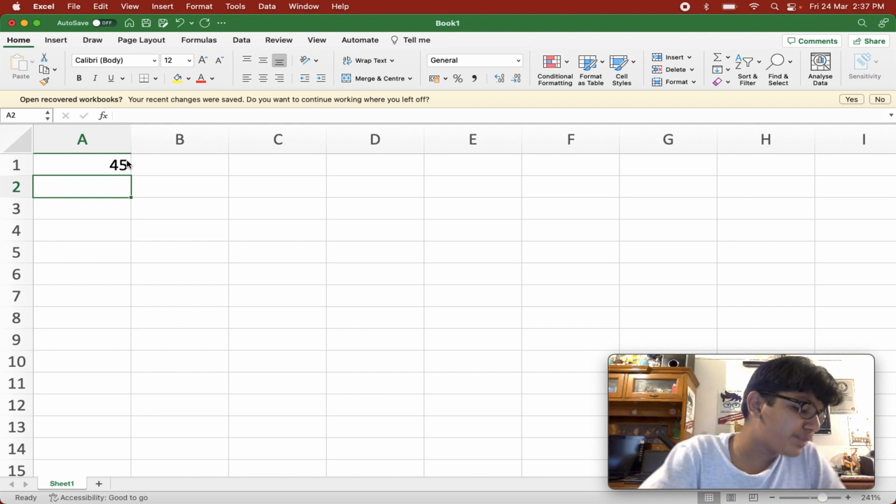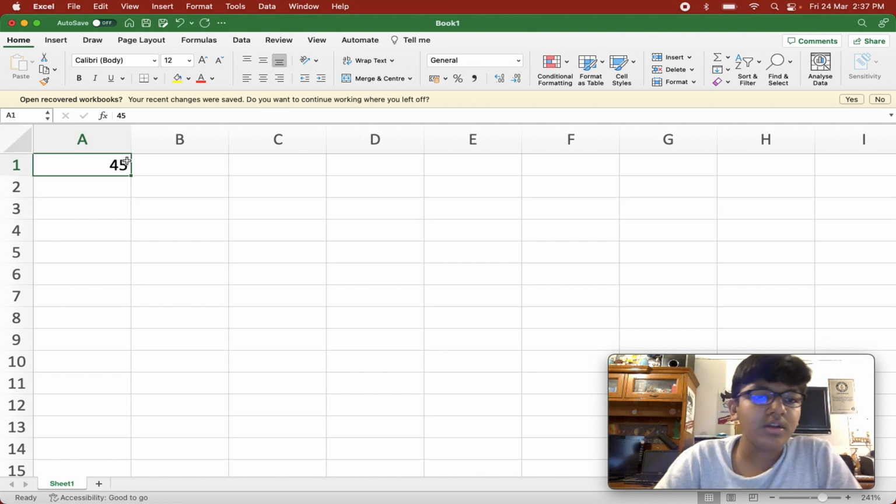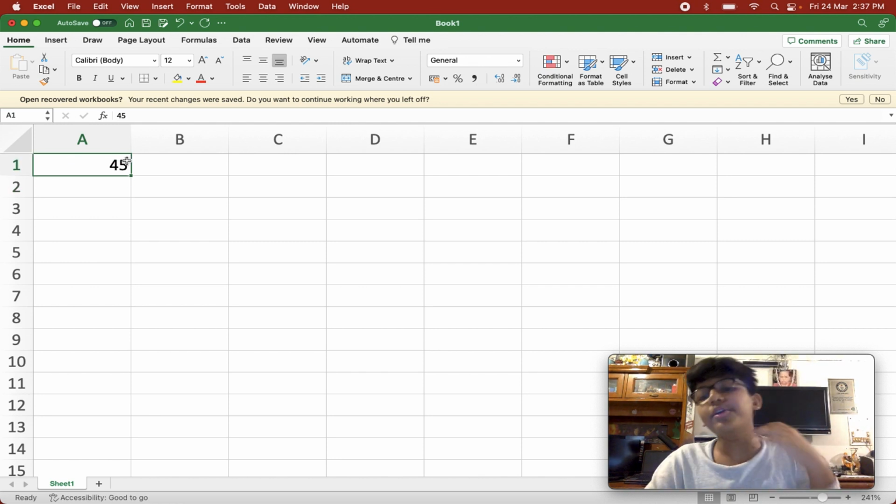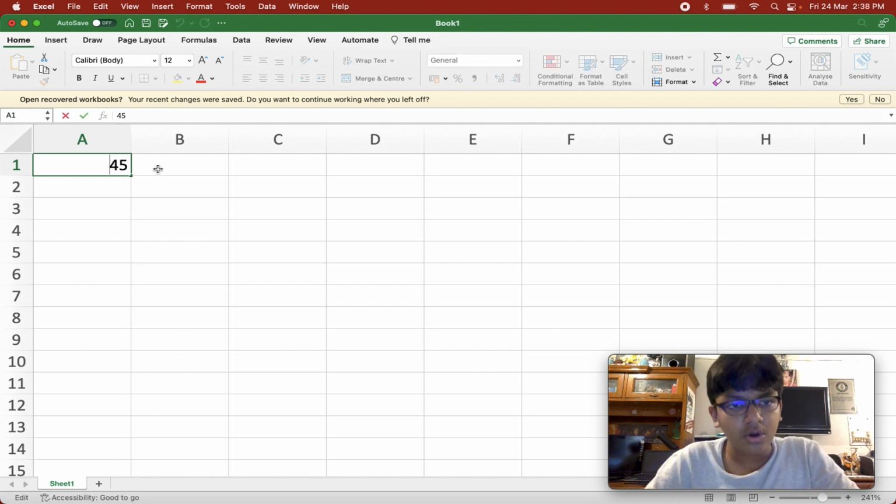Alright? Pretty good. Next we have formula. A formula is an expression that operates on the value of a cell or a range of cells, and generates a result.